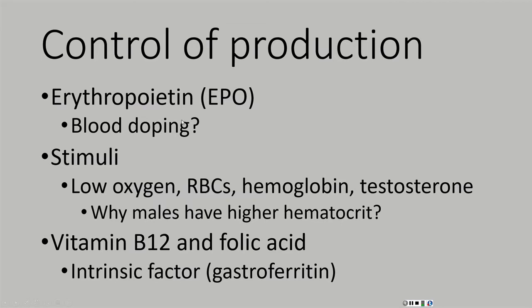So how does that tie into blood doping? Well, it's not uncommon for certain athletes to inject erythropoietin. And if you inject erythropoietin, what's going to happen? It's going to cause you to make more red blood cells. Why would you want that? Well, if you have more red blood cells, then you can carry more oxygen. More oxygen actually gives you a performance advantage. Your muscles can work harder for longer. And it's really hard to detect because erythropoietin is naturally in your body, so it doesn't really look out of place. The problem with that, see if you can think of what the problem might be.